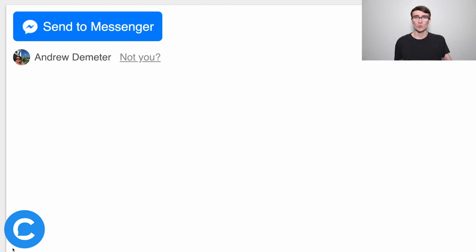The reason is it's just a better user experience. Here with the Send to Messenger plugin, you're setting the expectations. People see that messenger icon. It says Send to Messenger. They see their profile for Facebook listed underneath that. So again, once it opens a new window or redirects them to the Messenger app, they're not going to be shocked. They're not going to bounce. It's just setting a better user experience. So don't use ref links on the website. Bottom line, use the Send to Messenger plugin instead, or the customer chat plugin, which we'll talk about in a little bit. So let's dive into Chatfuel here and show you how to set all of this up.